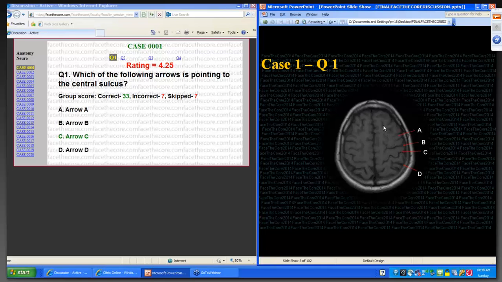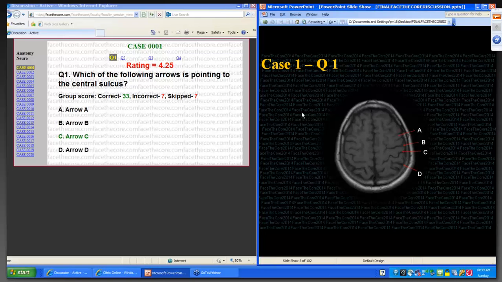Another way to identify the central sulcus is to remember that the superior frontal sulcus, which lies just lateral to the superior frontal gyrus, intersects the precentral sulcus, and then the gyrus immediately posterior will be the motor strip, because then you know that this is the central sulcus. And the last way you can identify it is if you see the post-central sulcus terminates in this sort of inverted Y configuration, and then anteriorly you know that C is again going to be the central sulcus.